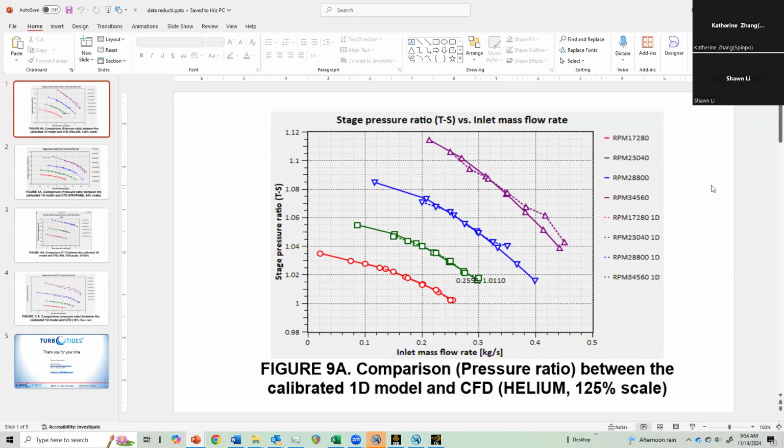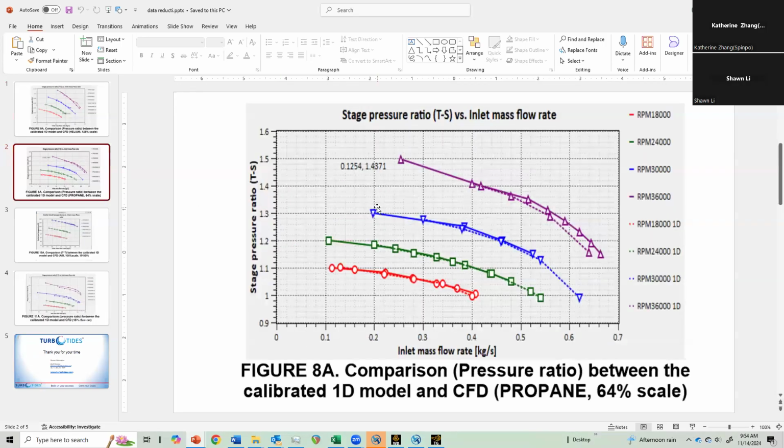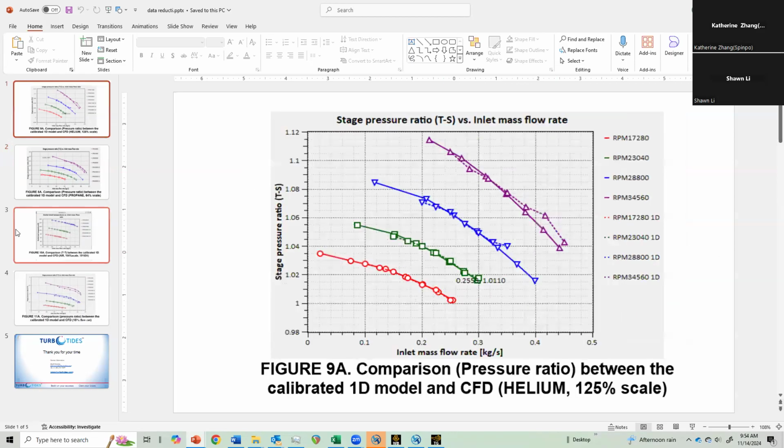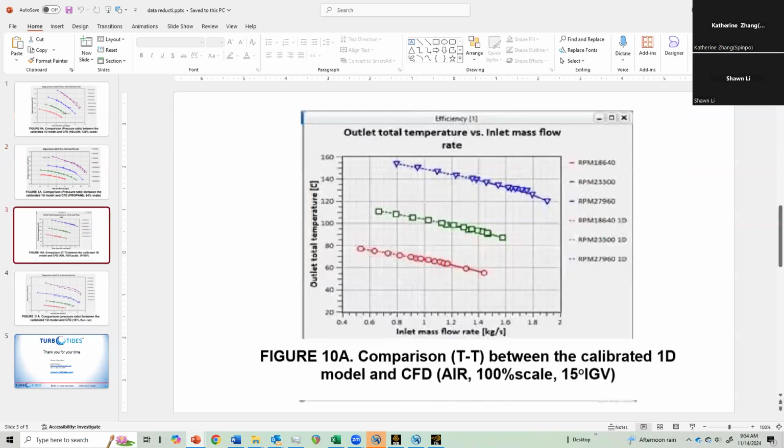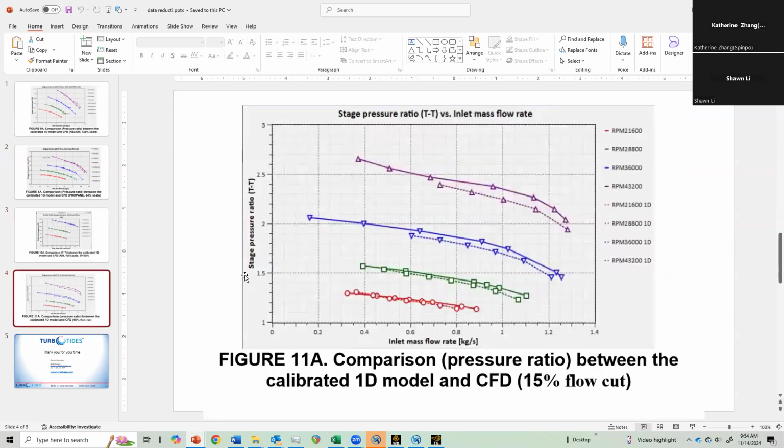And you can see that there's not much difference there at all. Even after making more drastic modifications, like changing from air to propane and scaling the whole machine down drastically, we still see very good agreement in the performance predictions. We can change the geometry as well, and things like changing the IGV setting angle or changing blade angles can be accurate as well.